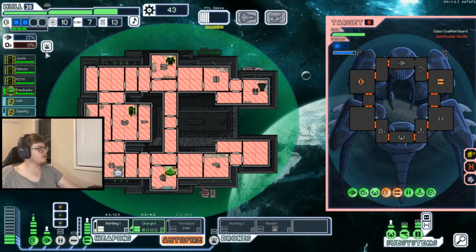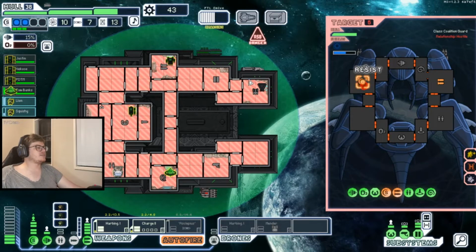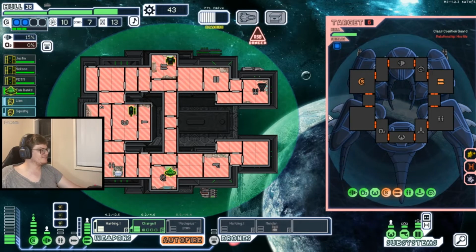Okay, well, we got rid of another weapon so they can't take the rest of the shielding down. Unfortunately, their shielding didn't go down too hot, though. Just take out their shields now. For backup from ABS. ASB, though. Not ABS. Should be right.